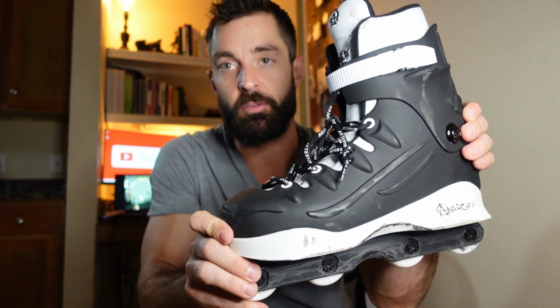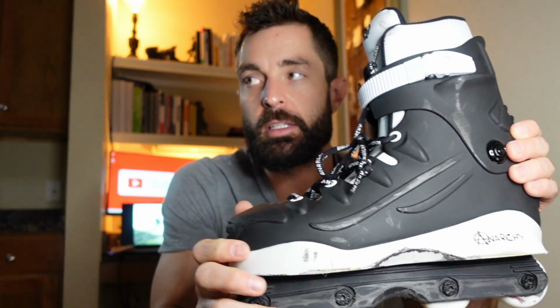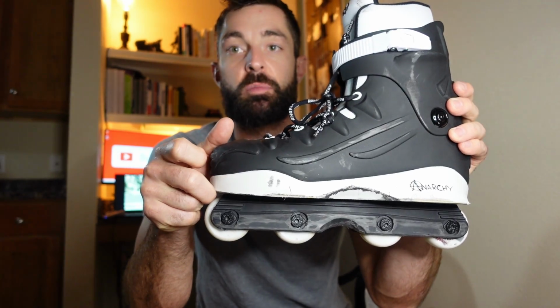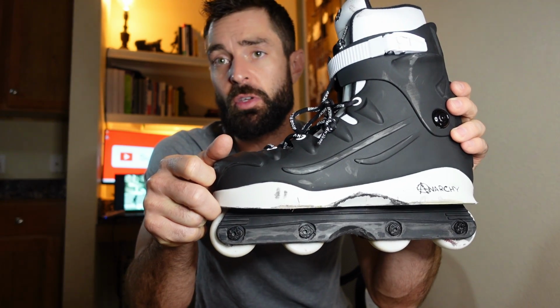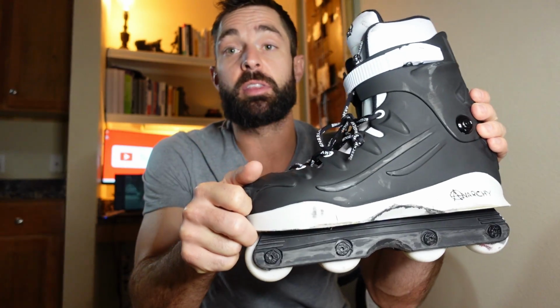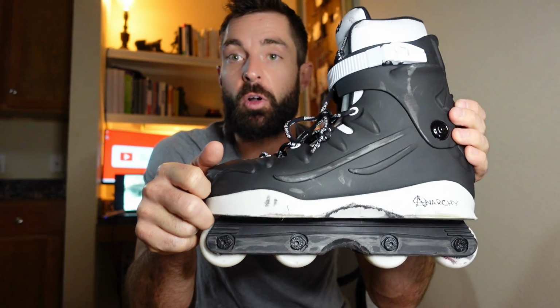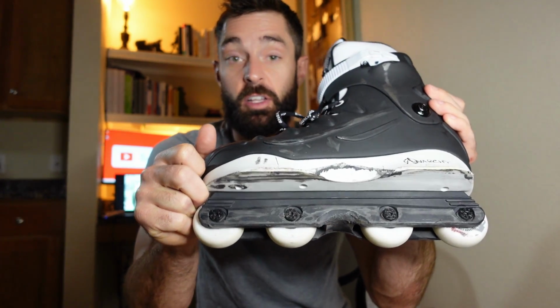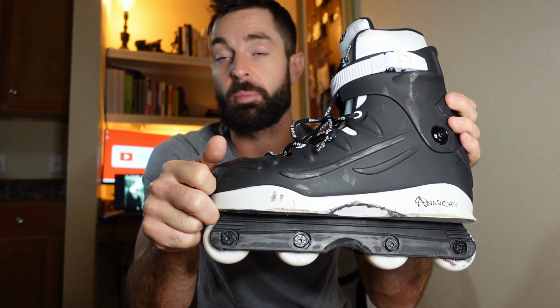I swapped out the footbed for something with a little bit of arch support. Understand too that I have pretty low arches. That's going to vary from skater to skater. Just because I need to switch those out doesn't mean that you necessarily need to switch those out, so keep that in mind. Other than that, they were nice and comfy. I can't complain. They're not quite as comfy as my $400 Aeons, but for $125 skates, no complaints. After I swapped out the footbeds, no complaints.